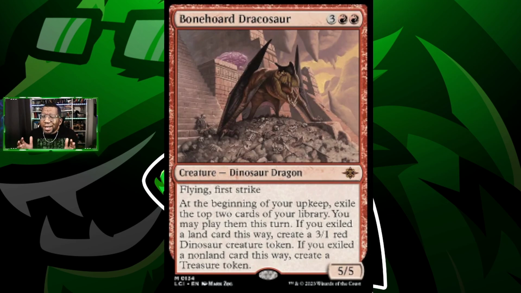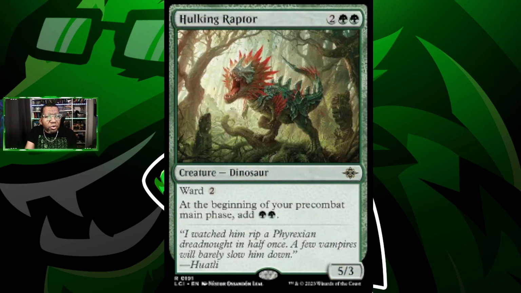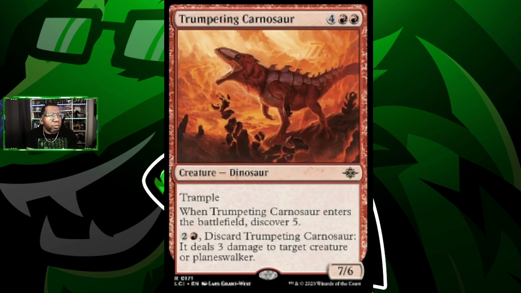As much as people want to say, yeah, it's 5 mana, it doesn't do anything when it comes in the battlefield, like, yeah, I agree, but the reality is, it's still really big, and it has so much upside, it's worth doing. Now, another card we're going to look at, which is really cool here, is Trumpeting Carnosaur.